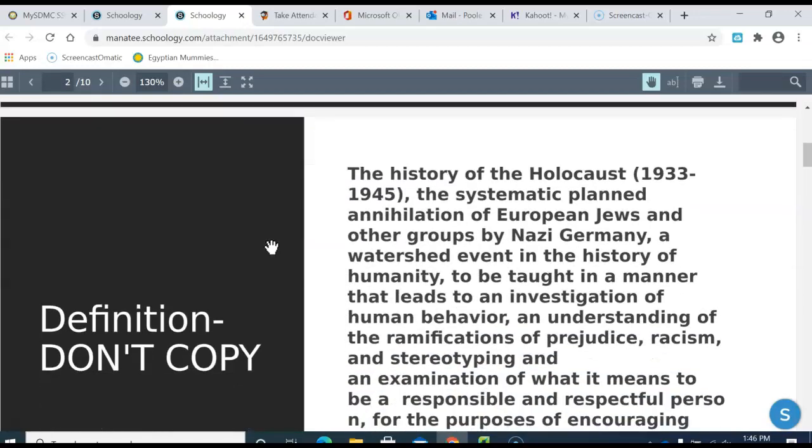So the first thing you're doing is not writing this definition down, but this is in the letter that I sent home that I posted for you last week. It's just the actual definition that is in the requirement for when we learn about this in school. The history of the Holocaust and the dates for the Holocaust are close to the dates of World War II, but this number is a little bit sooner. The horrible treatment of the Jews actually started before the official start of World War II. So 1933 to 1945, if you're a history person and you want to write those dates down, those are the official dates of the Holocaust.